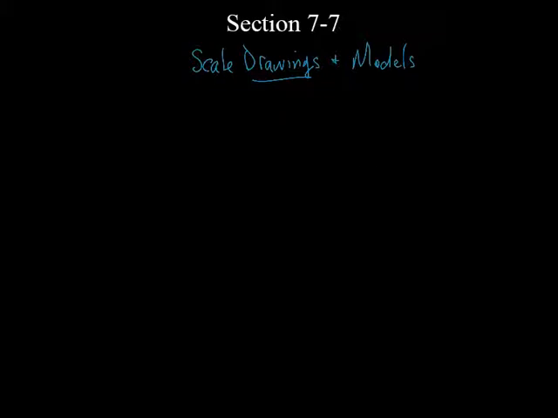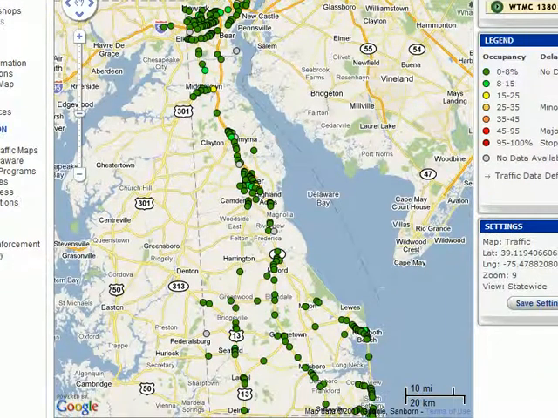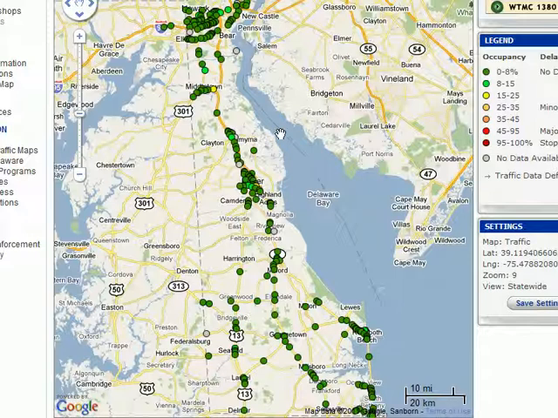So anyway, before I get any more silly than that, let's just talk about a map. I just happen to have a map right there. Look at that. Pretty cool, huh? What I'm looking at here is, there we go. I guess these are all places where they might have traffic cameras or something like that if you click on one of these. That's not really what I'm concerned about. I'm just looking at this map.